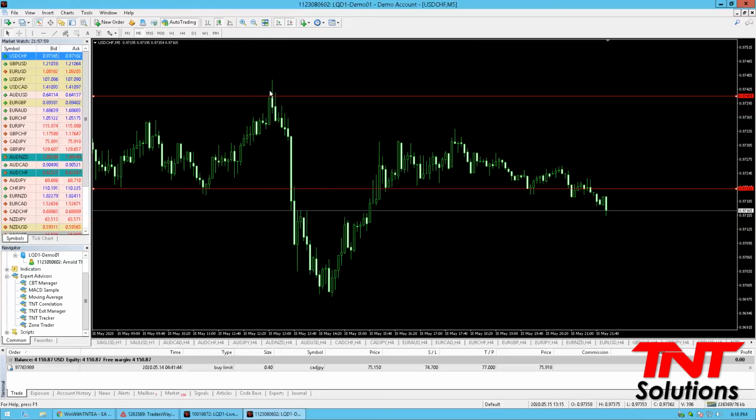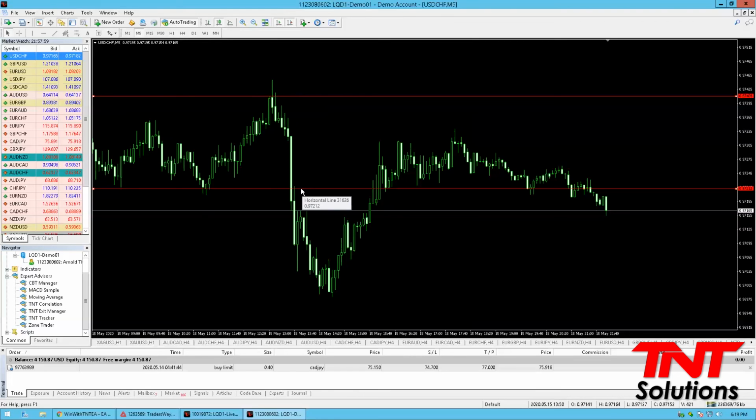So what happens is you see here it went up, it did not go far enough to hit our take profit, and then it pulled back. And then it pulled all the way back through the zone and it hit our sell line, okay? So what do you think that means? That means it took a sell position. But what it's going to do to offset the loss of the buy position, so this buy position is losing as it's coming down. It's losing, losing, losing, losing. It hits the sell line.